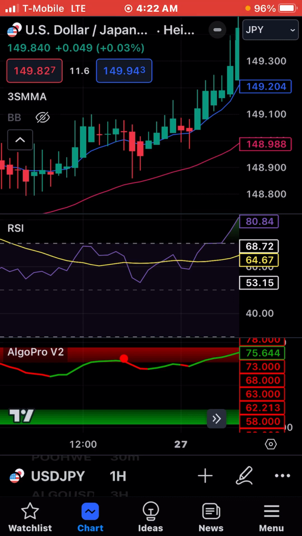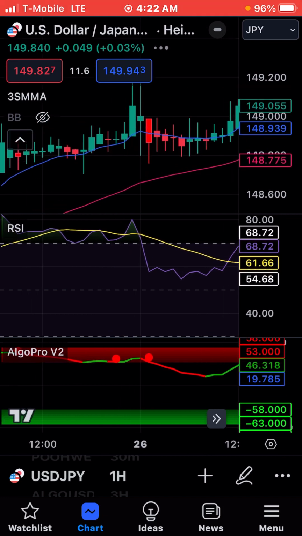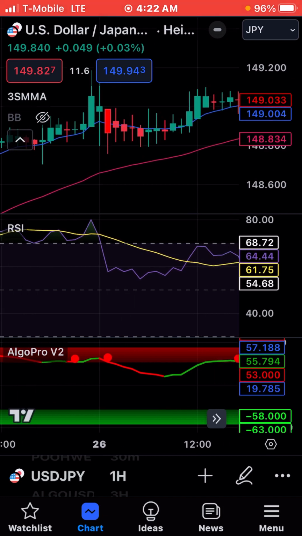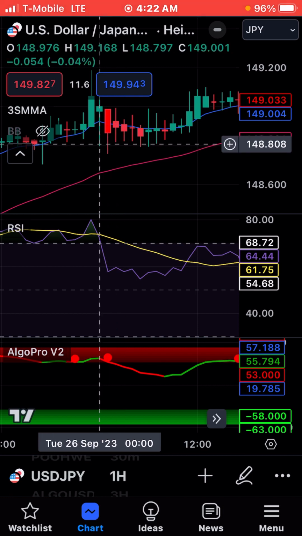Because the overall trend, as you can tell, is going up, you know this is a retracement, and really it's not a good trade in my opinion. Let's look at one more. All of these that are coming out right now are red dots. If you look at your moving averages, you can tell that you're in an uptrend, so that's going against the trend, and that will give you pretty much a bad result.